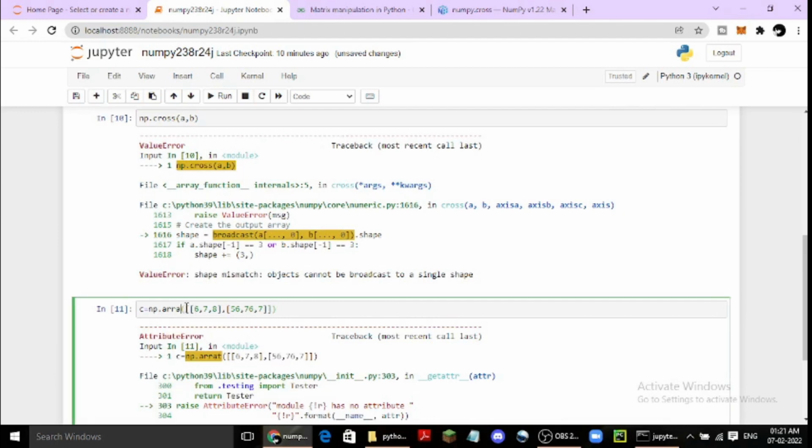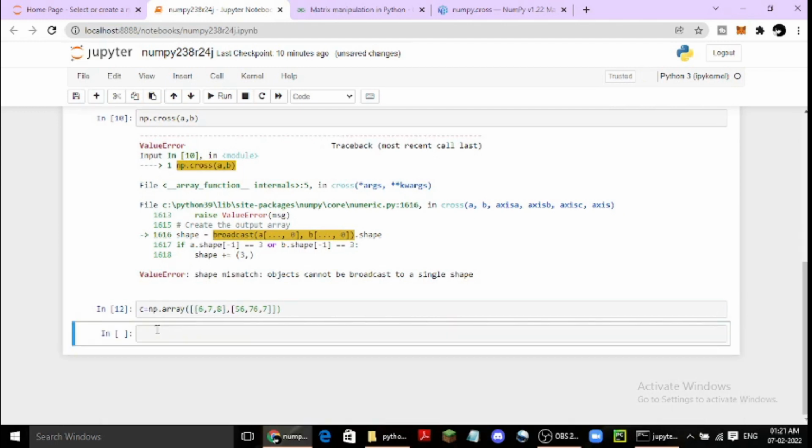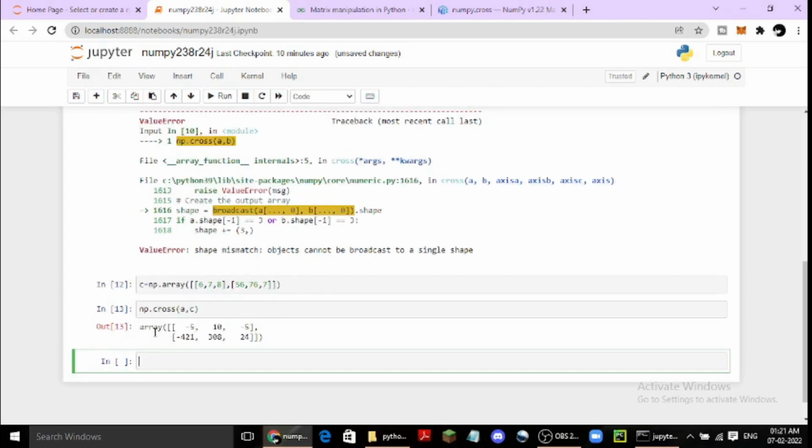Now if I do np dot cross in bracket a comma c, here you can see it has given us the cross product, as it will be -5. Minus will be there because values are different. So cross product has to have same objects. Now dot product, cross product, and there are many more matrix manipulations in numpy.